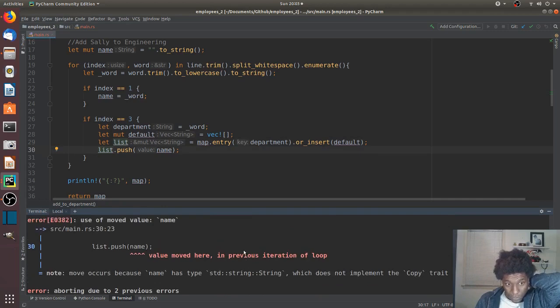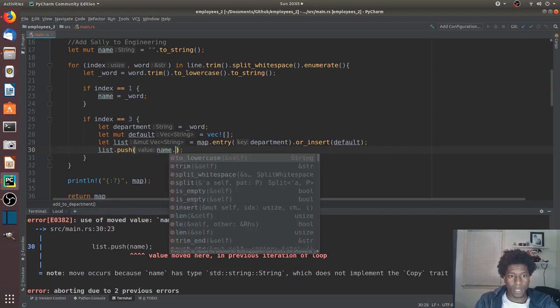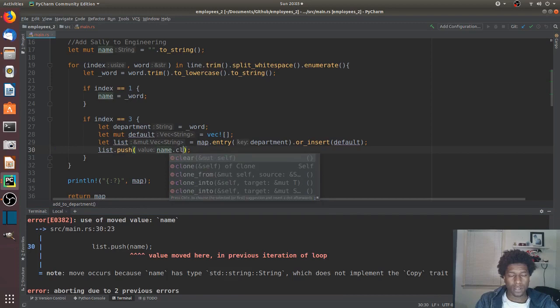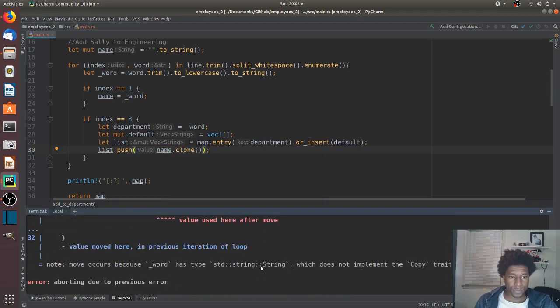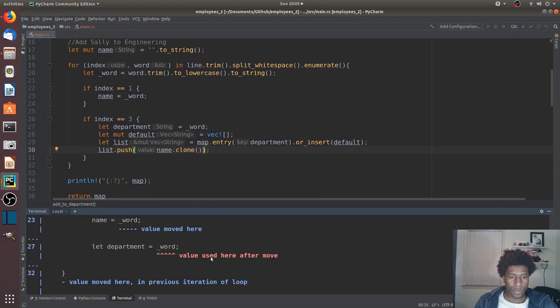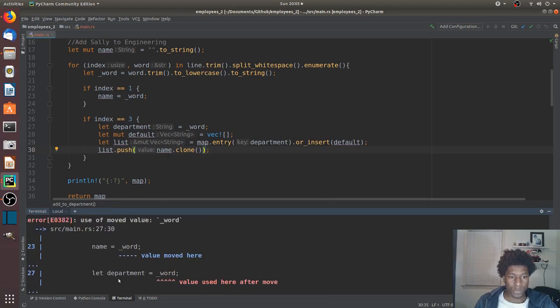Thought it was fine. Oh, push. The name is being moved. Do I want this value or do I want another value? Name dot clone. Let's just clone it. Now you're telling me word has been moved. It was used there. Now it's being used there.